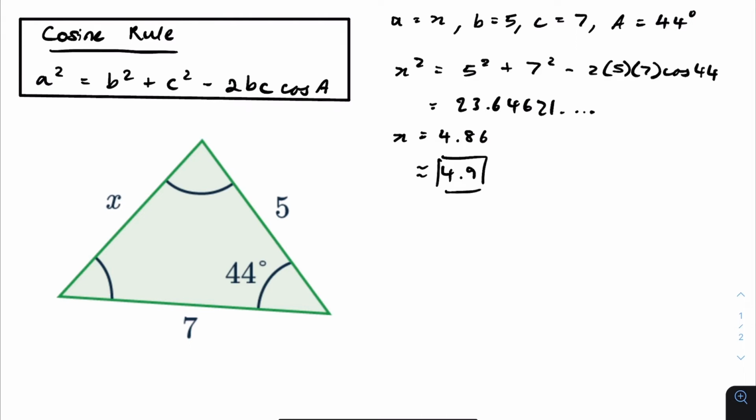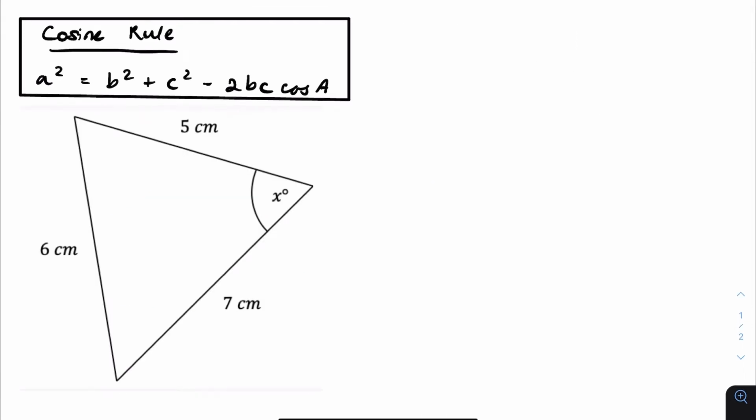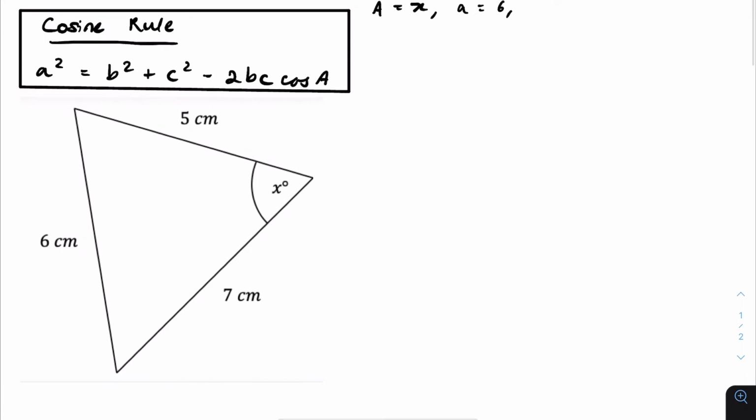Let's go over a couple more examples. Now let's take this triangle here instead of the other one. We're given side lengths 5, 6, and 7. This time we're asked to find the angle. Since we only have one angle in the cosine rule, we can say that that's our A. So let A equal x. Now, the side lengths are represented by lowercase a, b, and c, so we're going to write those down. Let a equal the side opposite the angle, which happens to be 6. b has to be one of the other side lengths. It doesn't really matter, it could be 5. And c is equal to 7.